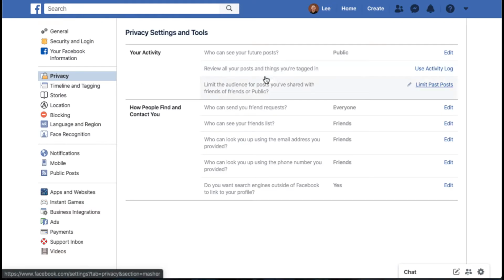Privacy, you'll definitely want to take a look here. I've got my posts set to public. I'm also not really active here, but you can set a number of things, from who can send you friend requests to who can actually see your friends list, who can look you up via your Facebook email address or phone number, and do you want to be indexed out to search engines? Which again, if you're looking to generate business from this, you probably want to be visible there, and you are going to come up very early in both Facebook or other social platforms and YouTube. So probably something you want to have, but again, something you should absolutely be aware of.